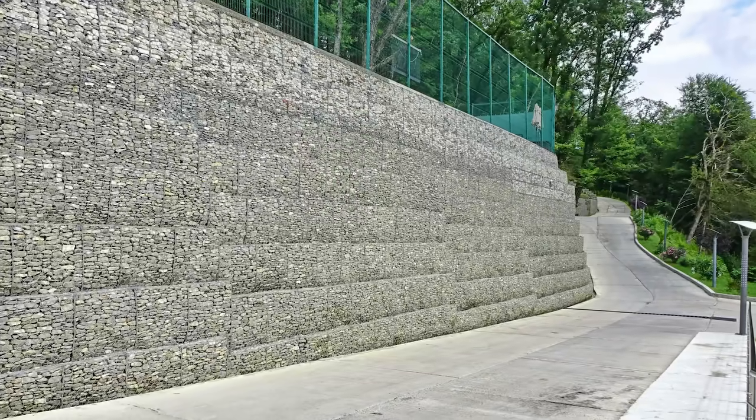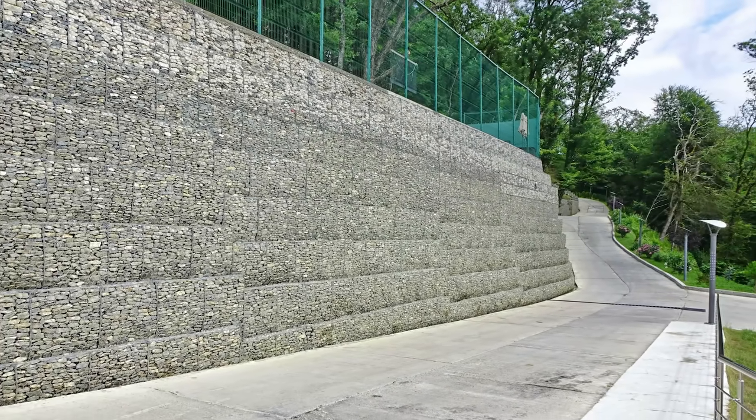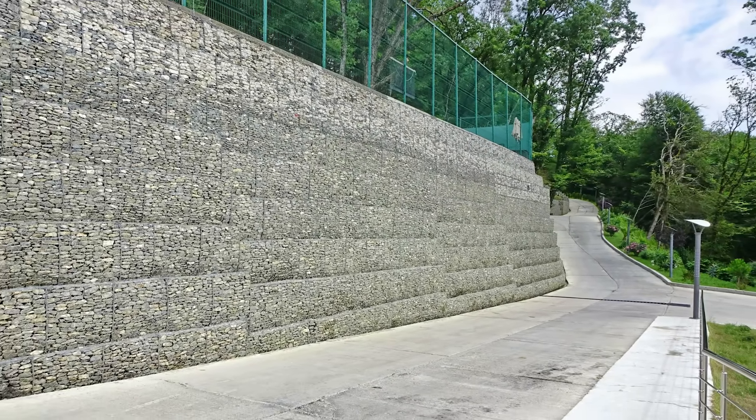Don't tell him I said this, but slopes are kind of a waste of space. Depending on the steepness, it's either inconvenient or entirely impossible to use sloped areas for building things, walking, driving, or even as open spaces like parks. In dense urban areas, real estate comes at a premium, so it doesn't make sense to waste valuable land on slopes. Where space is limited, it often makes sense to avoid this disadvantage by using a retaining wall to support soil vertically.